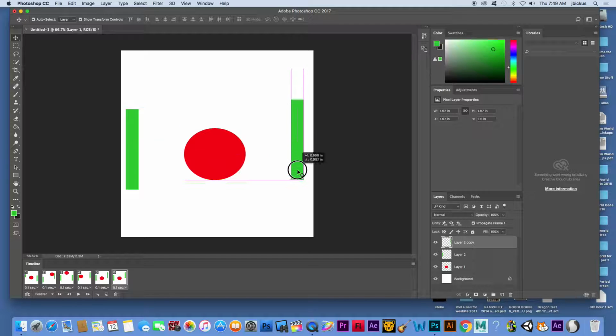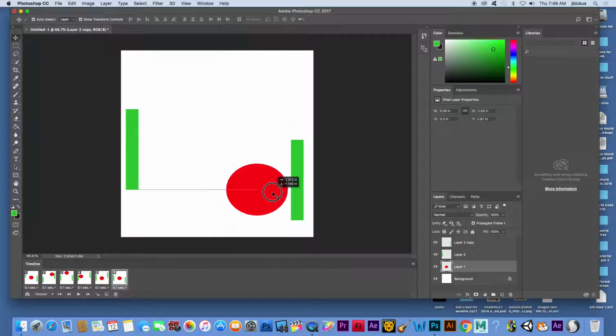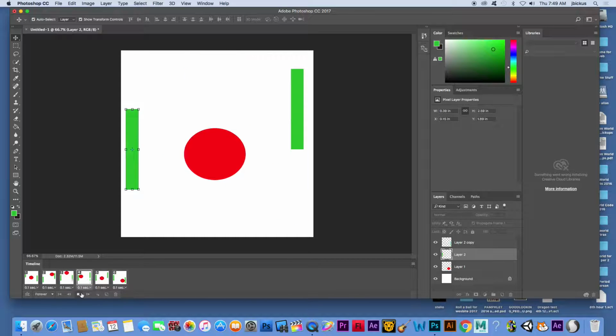Not really around it, but there are ways you can make this work if you wanted to make changes like that. So I just kept creating frames here, duplicating. That's really the only thing you can do. You can't really make a new blank frame. You just turn everything off. I use my move tool just to select, auto-select stuff. I have that checked up here, and I'm able to move stuff. And when I hit play, you can see there's my movement.